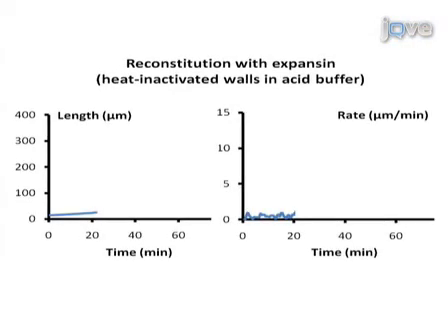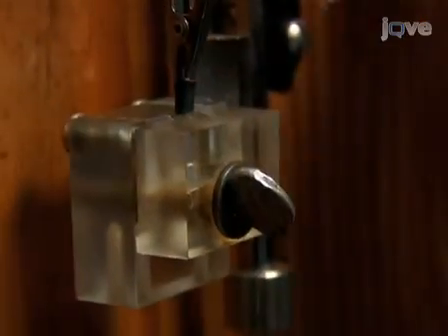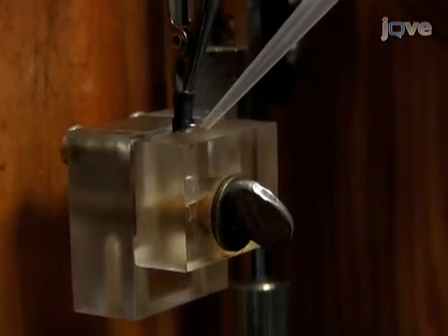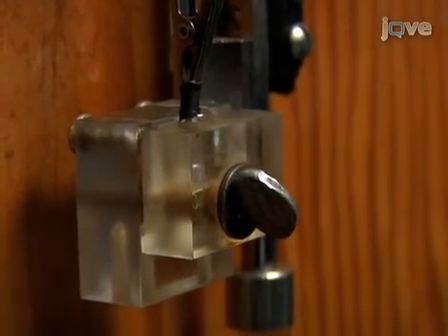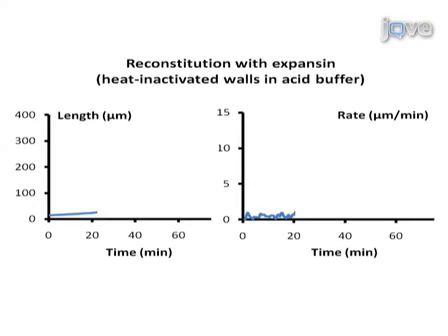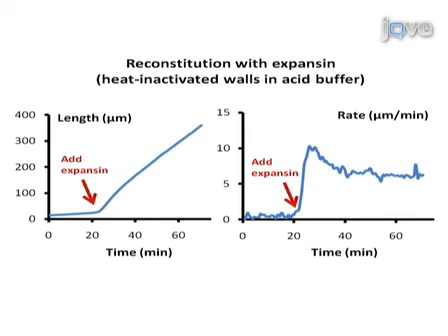For measurement of expansin-induced cell wall extension, we start with heat-inactivated wall samples and acidic buffer is added to the cuvette. As in the first experiment, the rate of cell wall extension gradually stabilizes to a low value because of the lack of functional expansin. After approximately 20 minutes, expansin protein is added to the cuvette by spiking the buffer in the cuvette with 10 to 20 microliters of an expansin solution. Given that the cuticle has been removed, the expansin rapidly penetrates the cell wall sample, and within a few minutes we see that the extension rate has increased. This extension response can be followed for an hour or more.